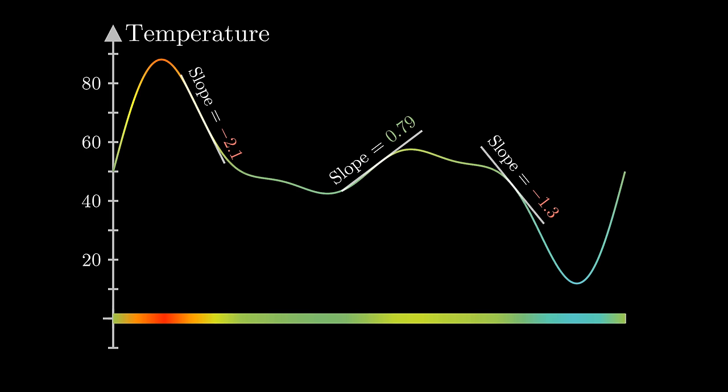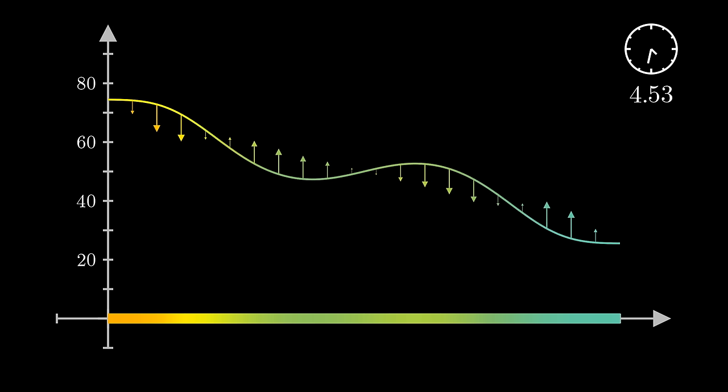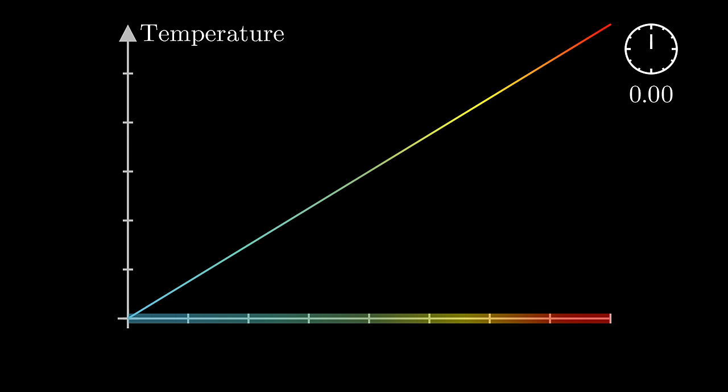One way this is often described is that the slope at any given point is proportional to the rate of heat flow at that point. So if you want to model the restriction that no heat flows into or out of the rod, the slope at either end will be zero. That's somewhat hand-wavy and incomplete, I know, so if you want the fuller details, I've left links and resources in the description.